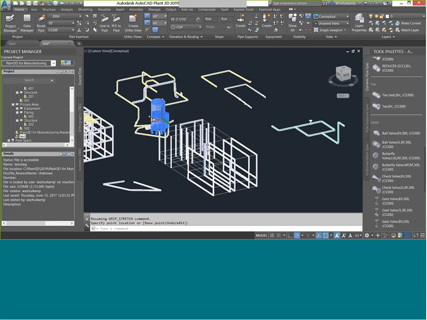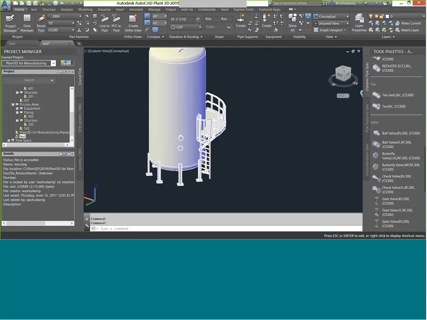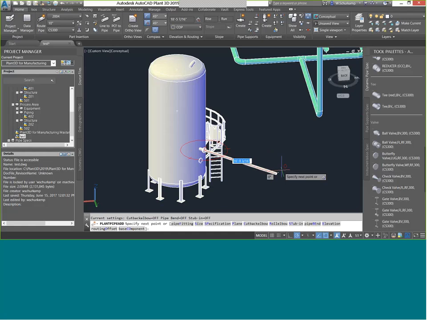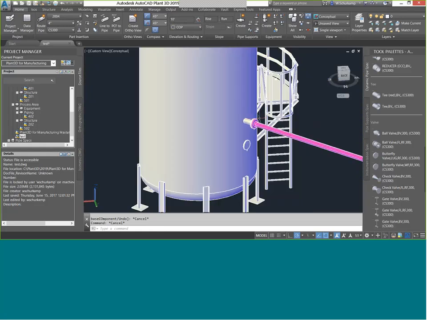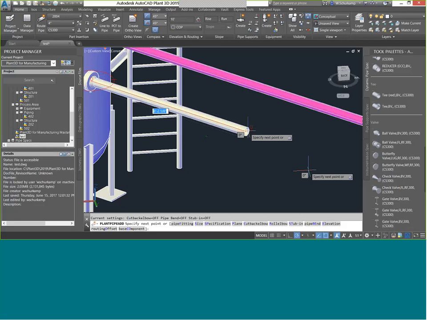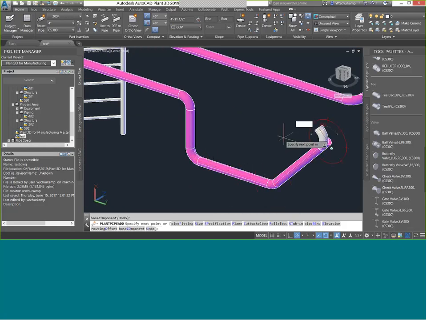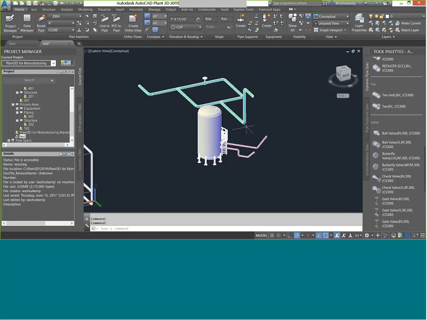Now if I do have a vessel on here like I've drawn already, see if we can copy this. Okay. Complete with ladder structure, grading, looking good. I can grab these flanges and pipe out of there as well. Notice it adds our flange. This red circle is actually our bolt set and gasket. So same thing, plus sign. Keep going. Bring her down a little bit. Looks good. That's literally as easy as this gets.